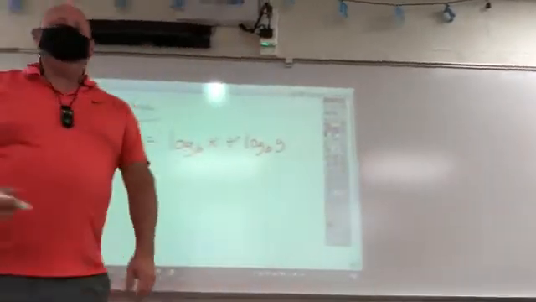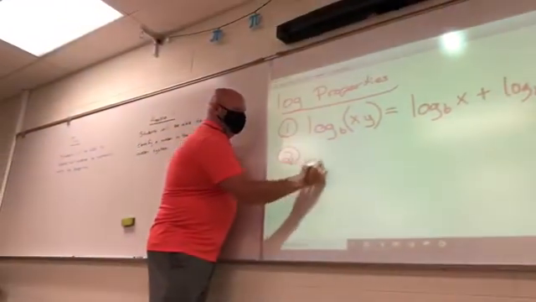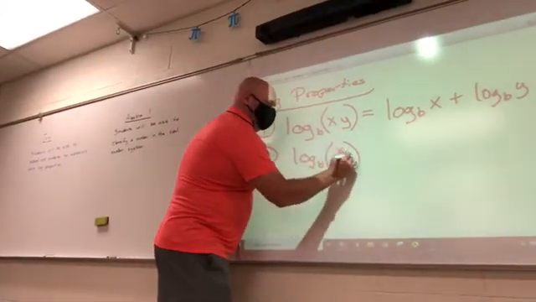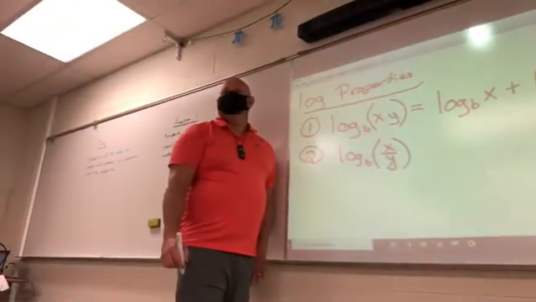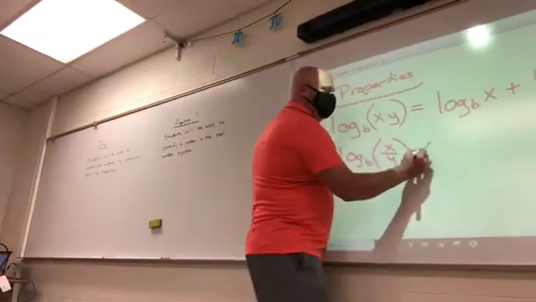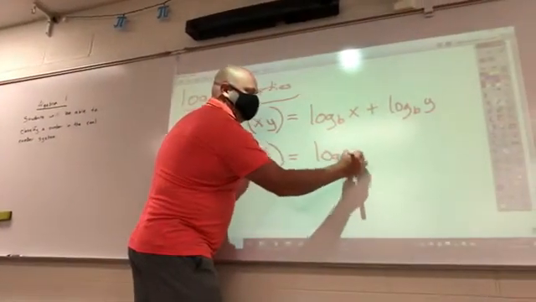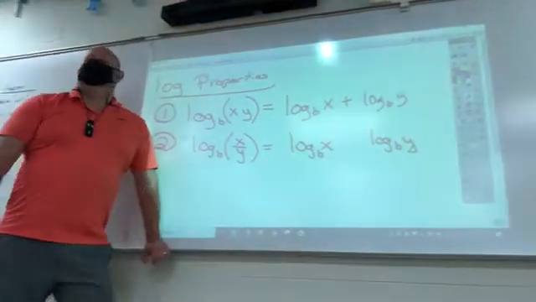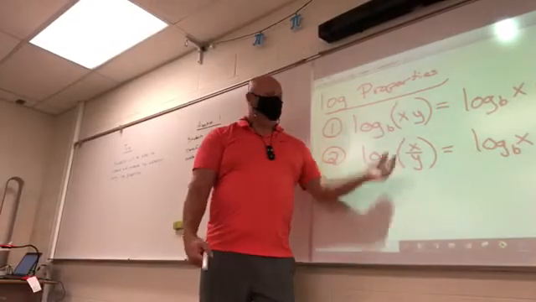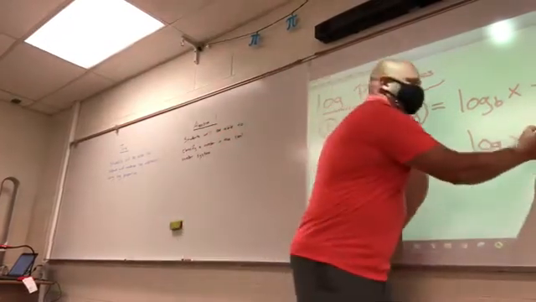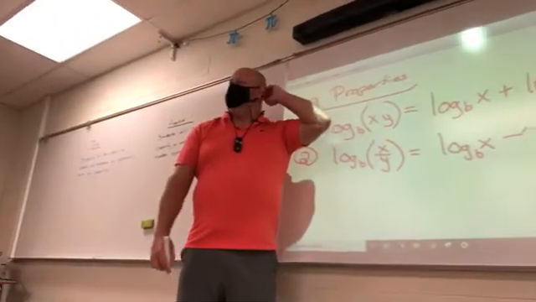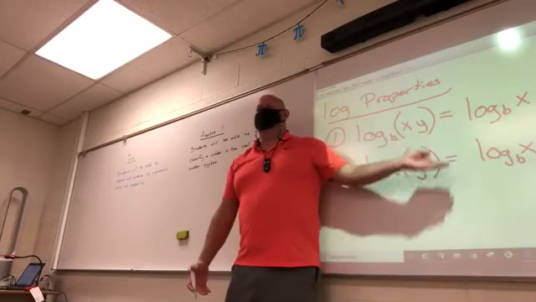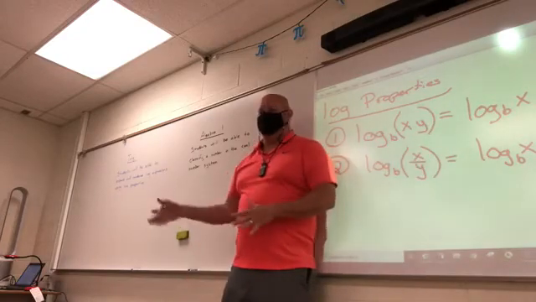What do you think rule number 2 is going to be then? If you have log base b of, and now you divide, x divided by y. Well, again, you can give the x and the y its own logarithm. But what do you think you do? When you divide, we end up subtracting the exponents, don't we? So it ends up being the same kind of thing. Make sense?